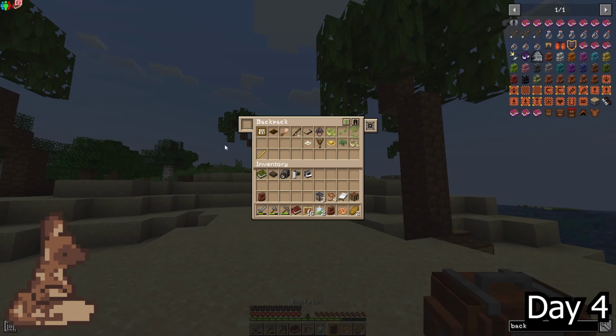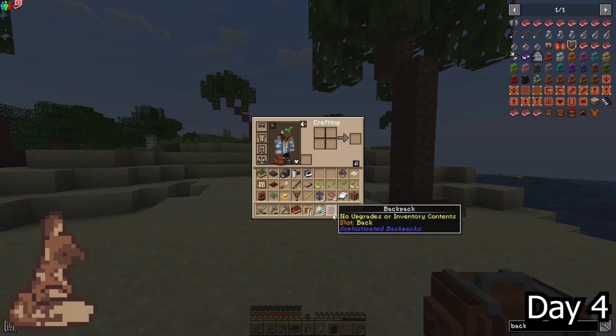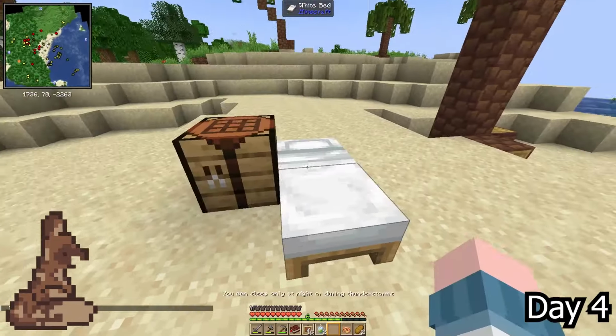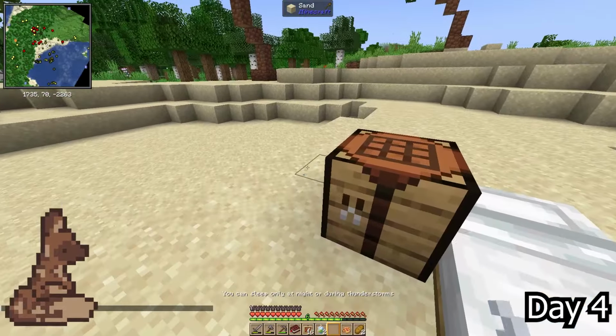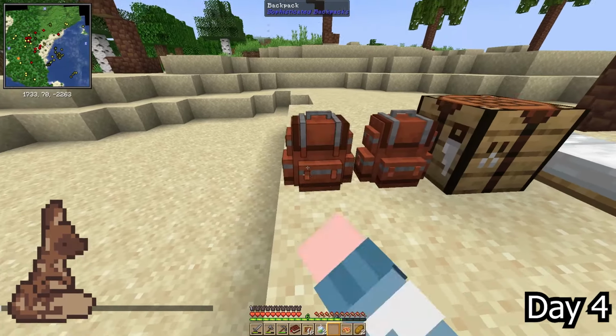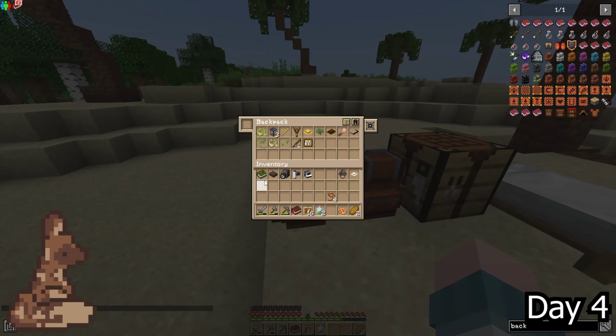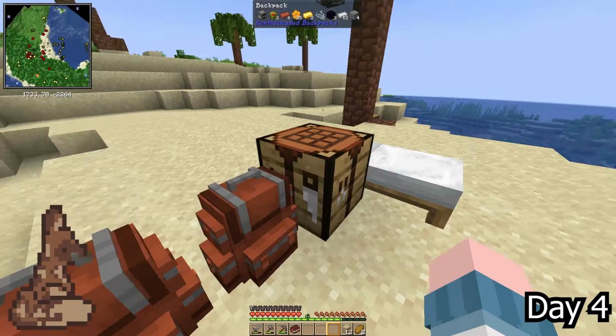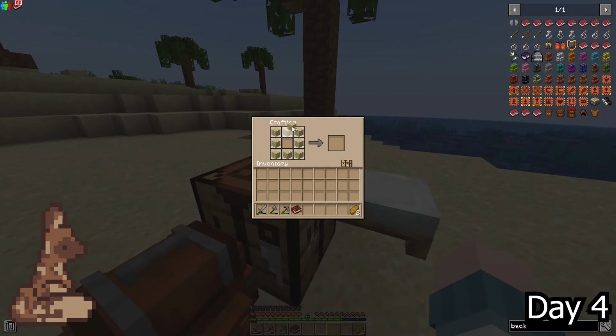Right, let me get... Whoops. Right, let me start putting down some stuff. We put all that in there. A lot of just random stuff. Right, I need this to make a chest.